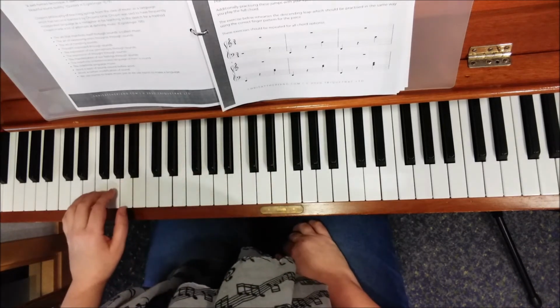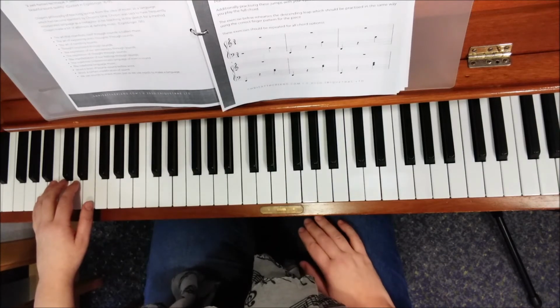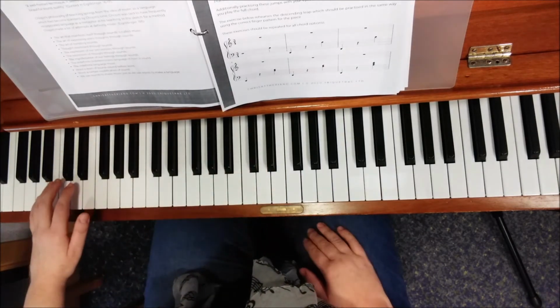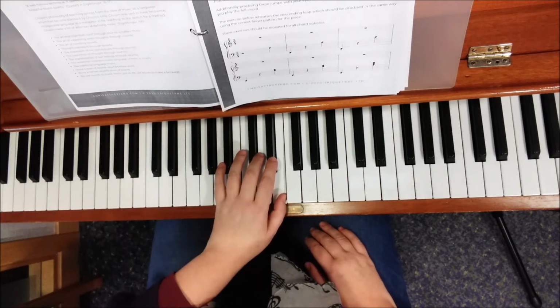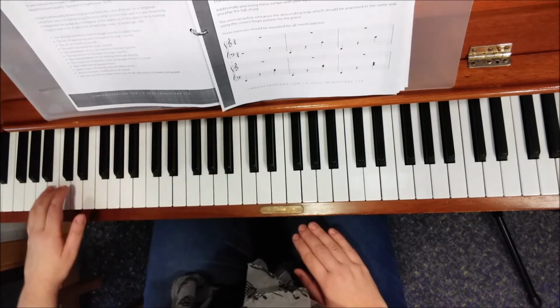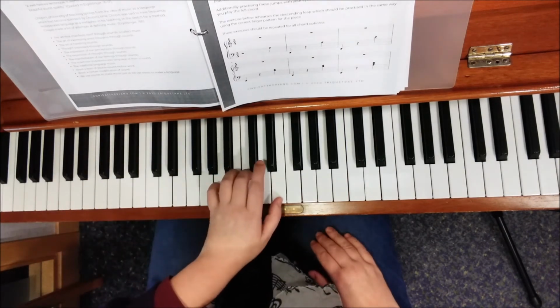Now to play the whole exercise through, we'll have a steady beat of 1, 2, 3. 1, 2, 3.